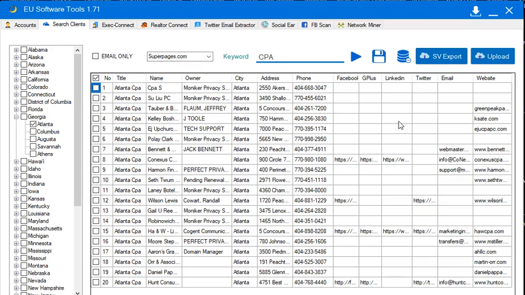The last quote I had for a list, which was actually older, the data is going to be more than a year old, from Info USA for realtors in the United States was $5,000 for an older list of realtors. And a lot of those emails would not have been good.